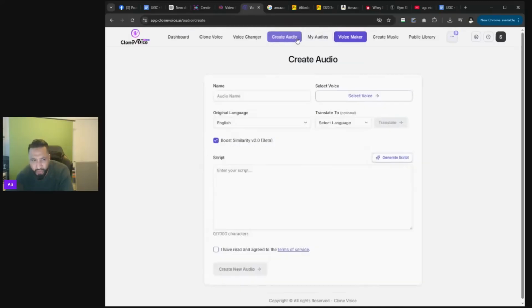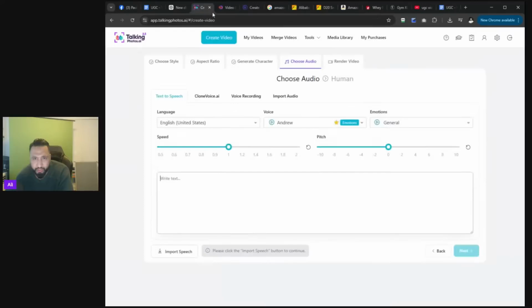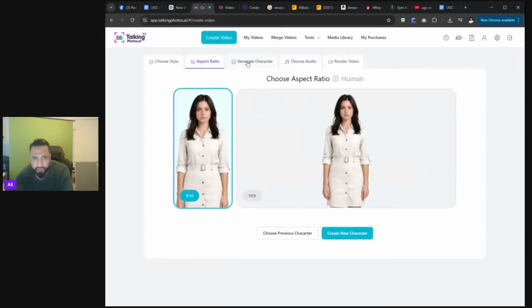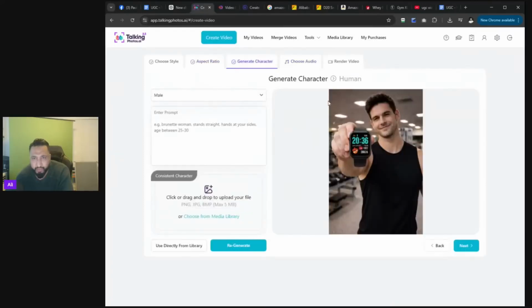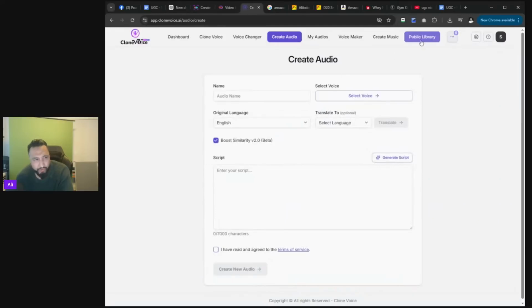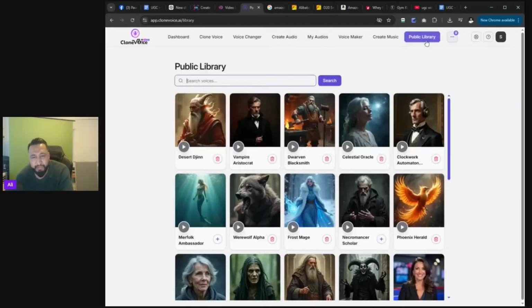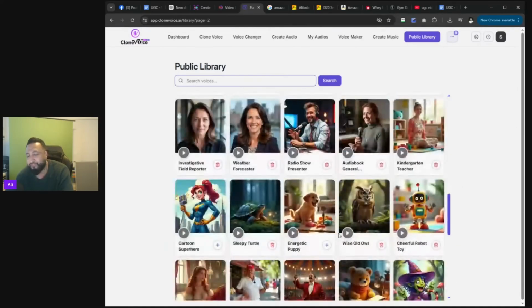But for this, when you're creating a character, we have our character here and we want to assign him a voice that would suit his face. As crazy as that sounds, right? I don't think it does. If you go to the public library, it makes life so much easier. We know the guy in health and fitness goes to the gym, and look at this public library. It is full.